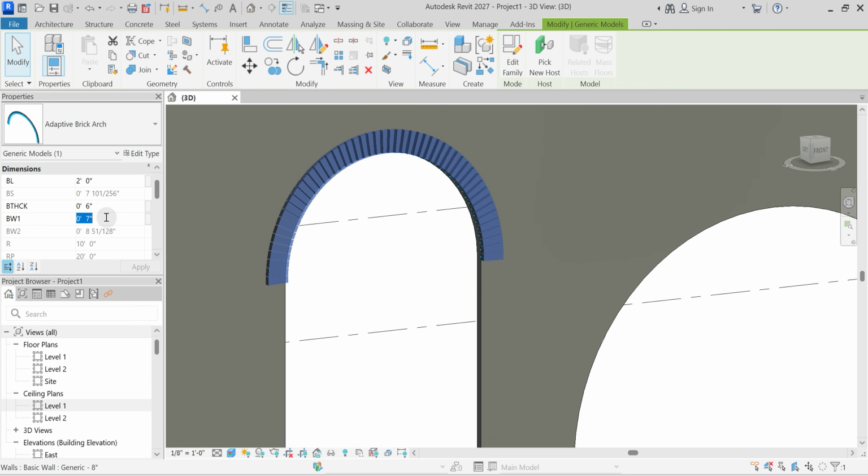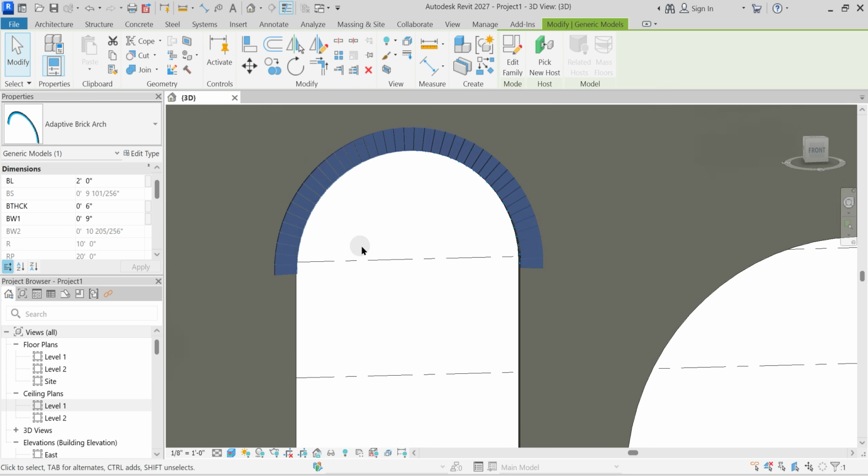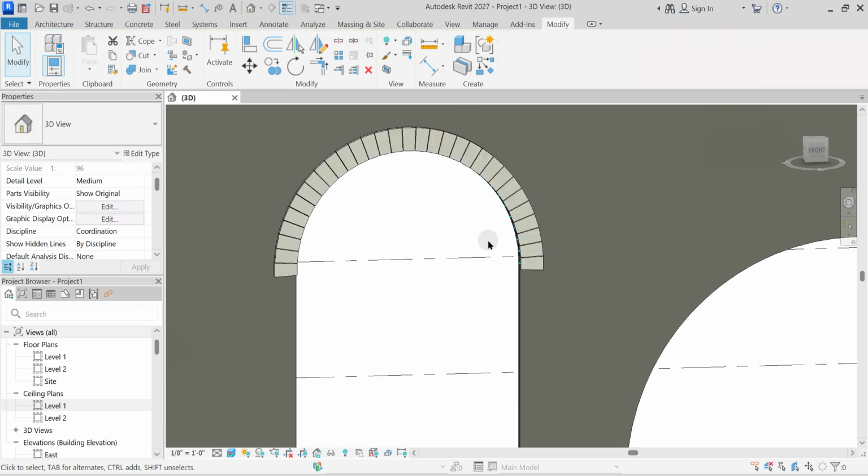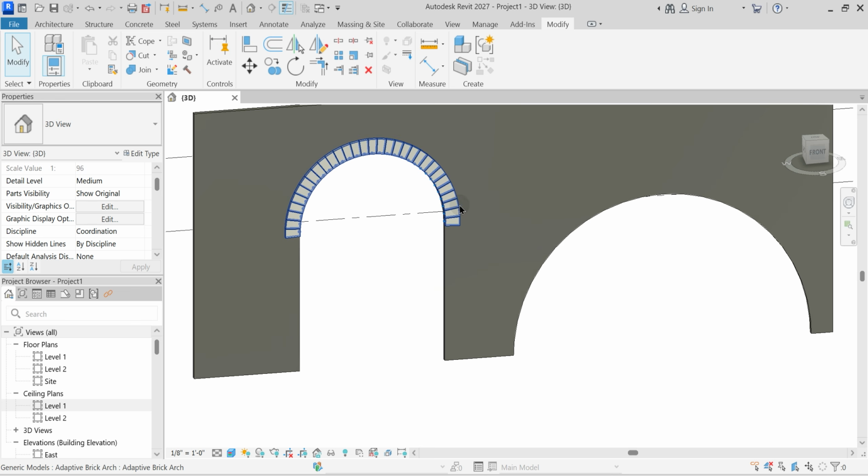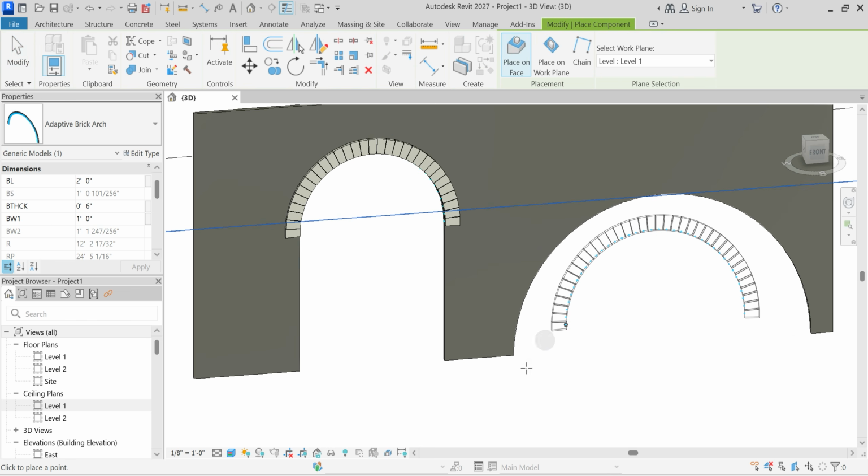Okay, brick width 1. If you want to control the width, as soon as you change brick width 1, automatically this will update, and the spacing will also update. Okay, brick spacing and this brick width 2 all will update because they are parametrically constrained. So brick width 1, if I just change it to 9 inch, you see everything updates. Clear? If I just change it to 1 feet, yeah, see, perfect, and just say CS, that is create similar, from this point to this point.